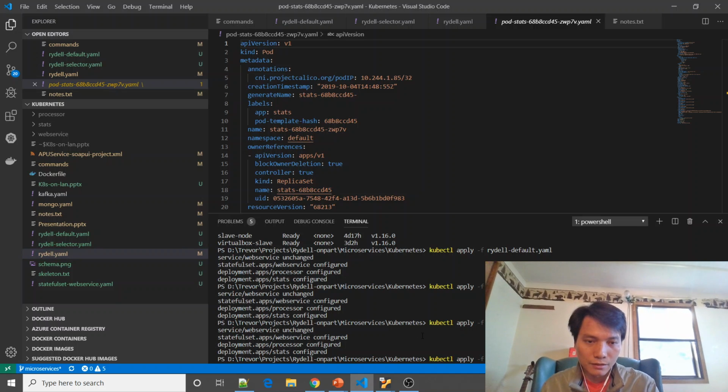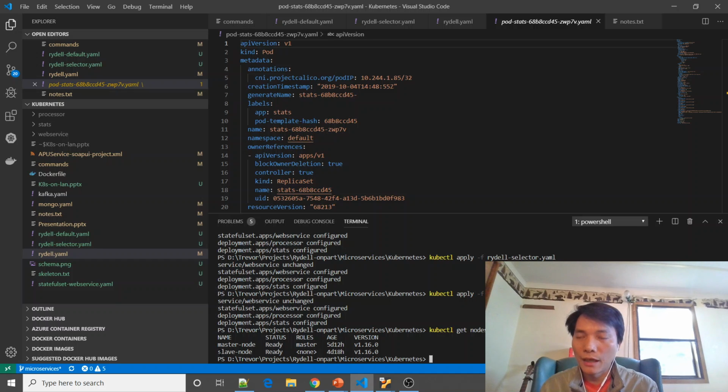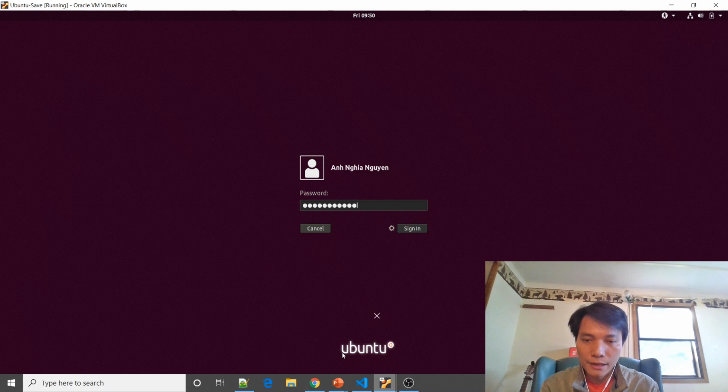Now the system has two nodes because I already removed the VirtualBox node. Now I add it back.